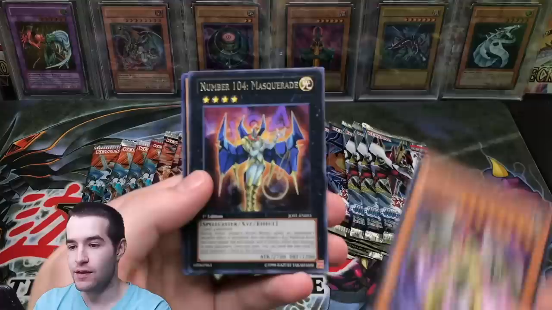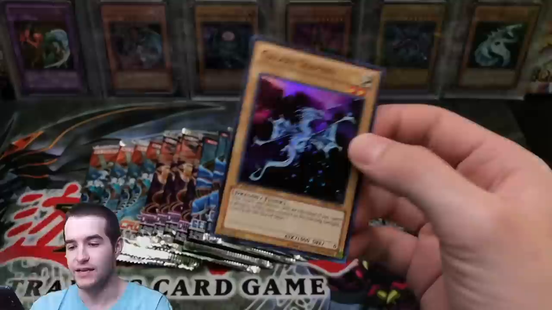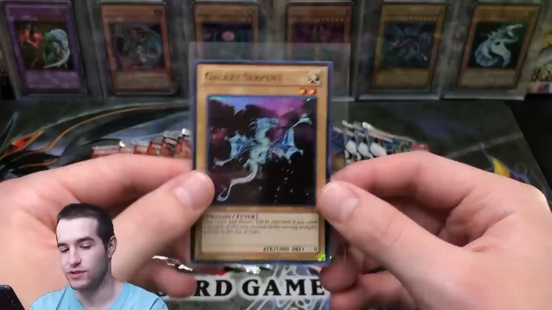Number 104, Masquerade. Galaxy Serpent, that's a nice tuner monster. Oh, we got to focus here. Yeah, so after this, we'll have opened over 110 packs, which is pretty crazy. We're searching for the ghost like crazy.